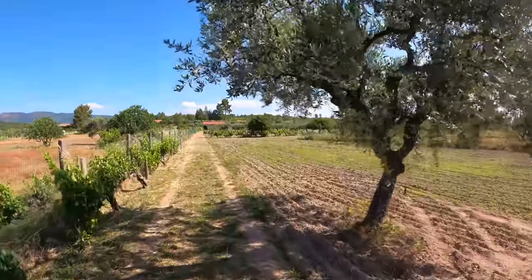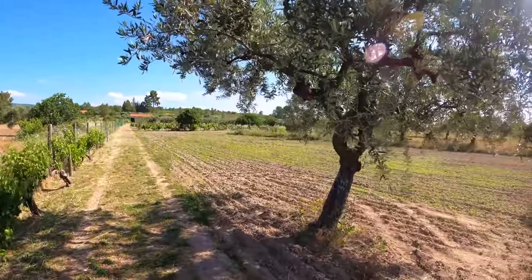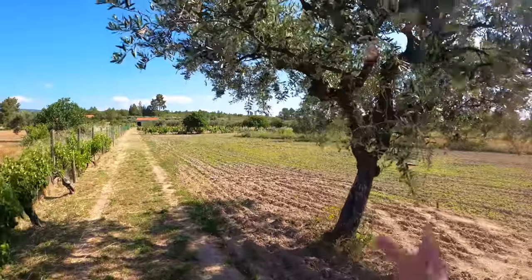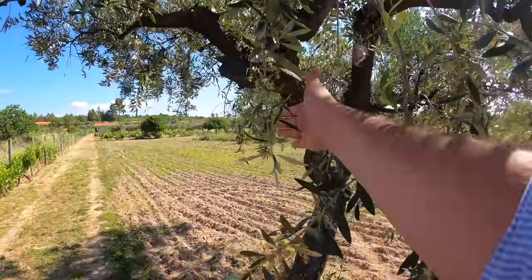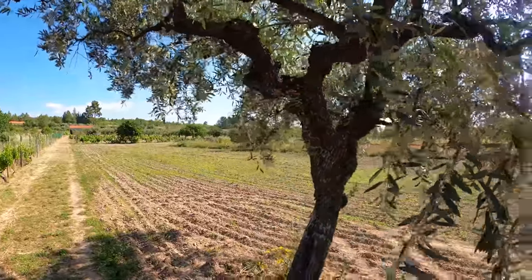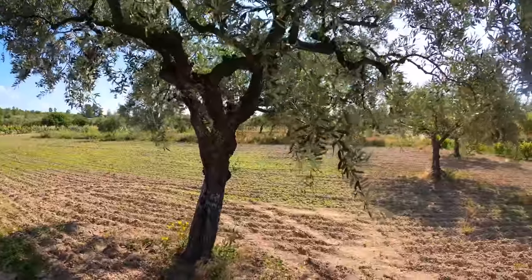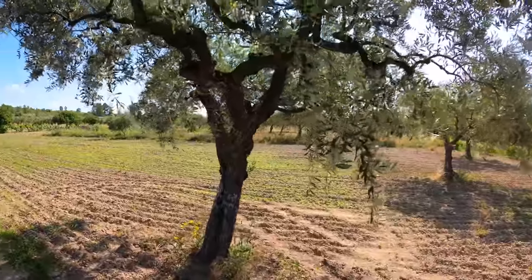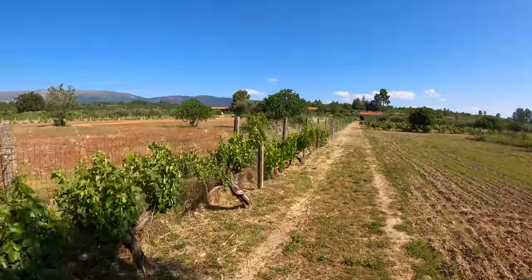This field here is empty, so this would be the vegetable growing field - that's what it was used for for many, many decades. Lots of olive trees as well. Here on the olive trees, you can see all the little olive flowers are starting, so hopefully we'll have a nice year for olives. These olive trees are quite old as well - maybe 50, 60, 70 years old. They're nice trees. The grapevines as well, it's the beginning of the season now.